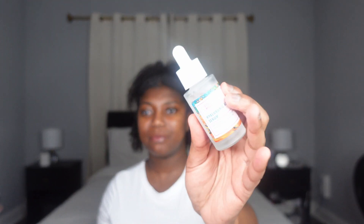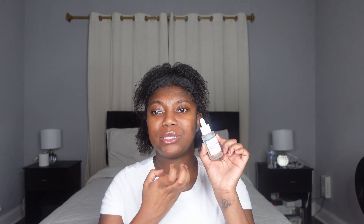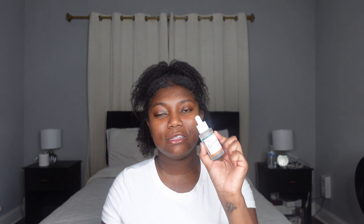If you have dry skin but also fine lines, the hyaluronic acid will be for you. I got the small $6 one. If I put it on my fine lines or smile lines, this product plumps them so throughout the day my skin looks smooth — the wrinkles are almost gone. It kind of gives that appearance of fillers but on a cheaper version, not the stiff face look. Your skin looks hydrated and you will not see the appearance of fine lines. If you skip this product, you'll realize it — trust me.